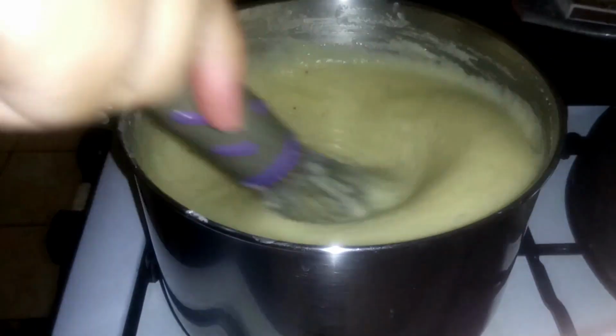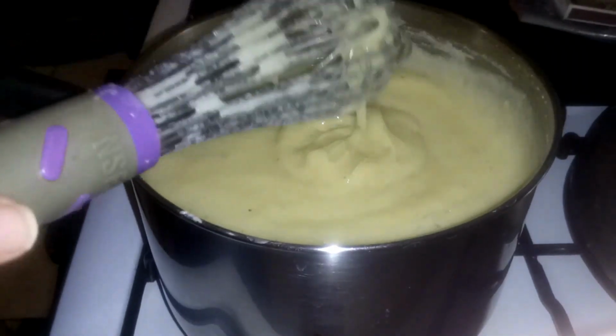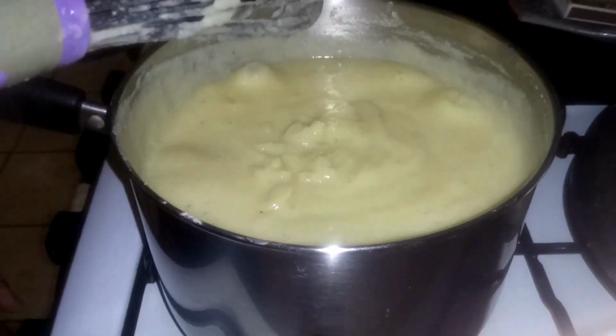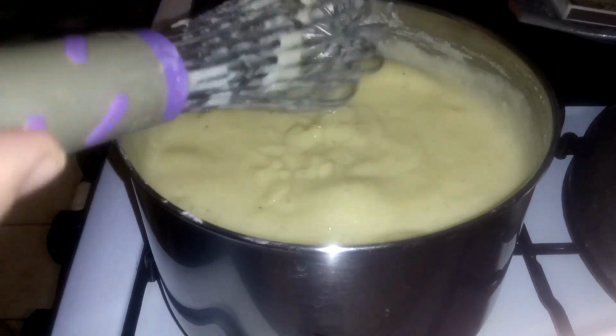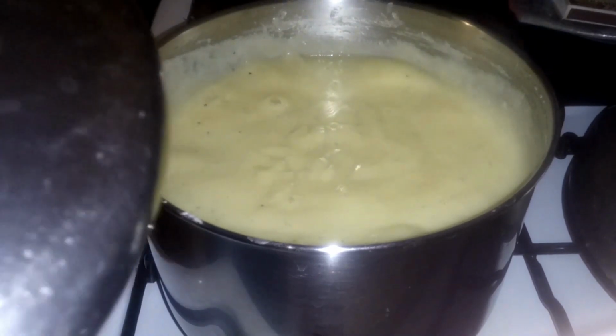I am going to go ahead and cover it, put it on low, and cover it with the pot cover and allow it to boil. So I'm turning the fire all the way down, and then I'm going to cover it with its cover and allow it to continue boiling. Now, as I said, we're going to leave it for about 15 minutes to completely boil, but every 5 minutes I'm going to come and check it.